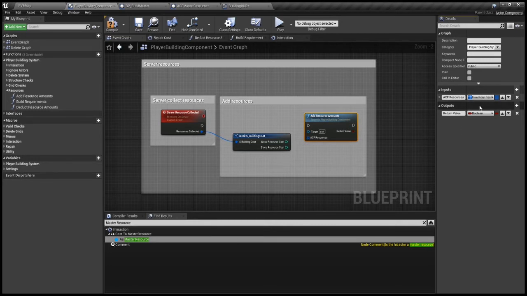It still works the same. Let me just follow along with where I'm supposed to be. ACF, I'll call it resources.